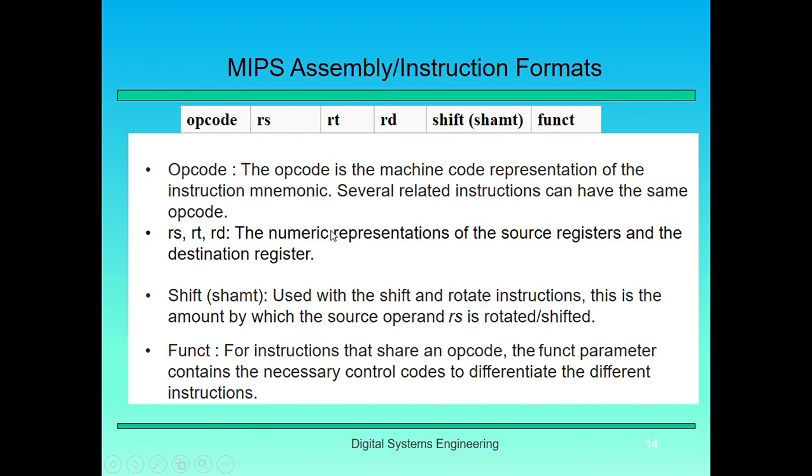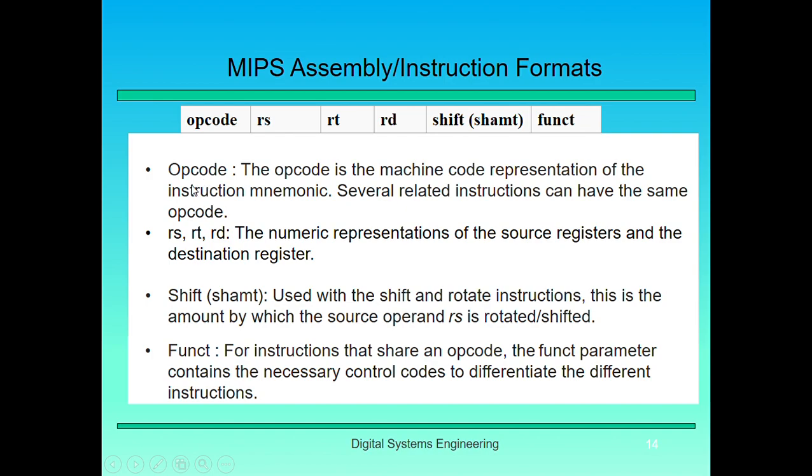So here you can see this is the format for the instruction set of the MIPS microprocessors. We call it the instruction set format. Here you can see the opcode, RS register, RT register, RD register, and here we have the shift command and additional operands, FUNCT. We are going to discuss it.